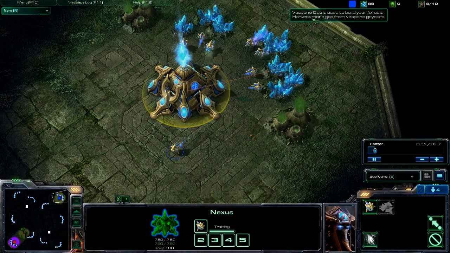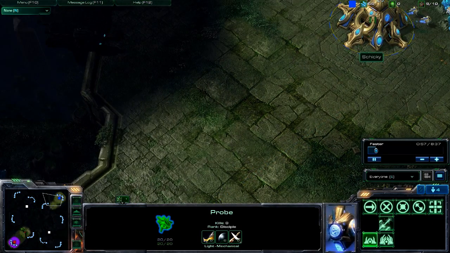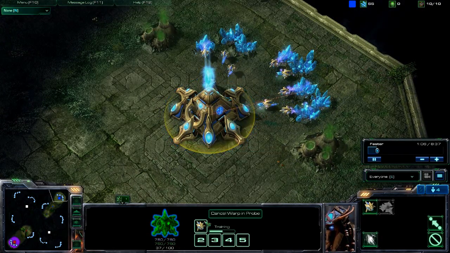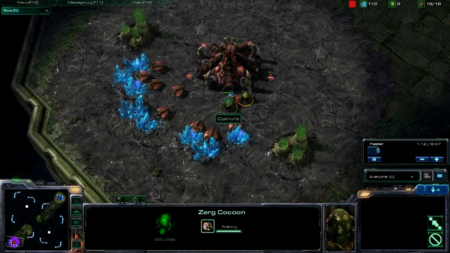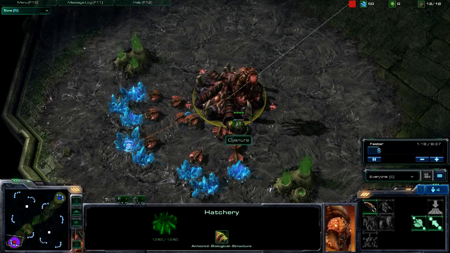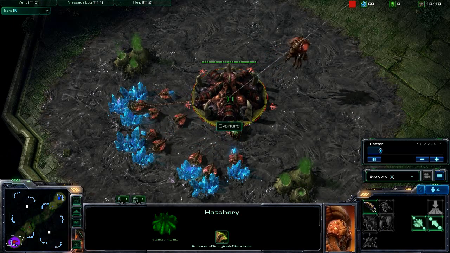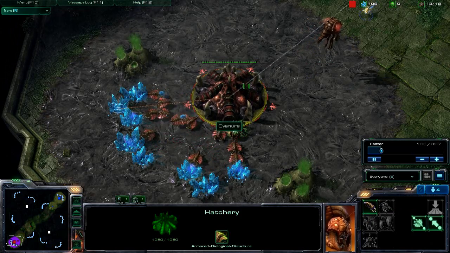I was late on my pylon, actually, so I was a little bit late. I could have been earlier, so I sent him out to scout, and I'm going to continue pumping probes as usual. Back in his base, he is pumping drones, and this actually caught me off guard right now. He went for a 9 Overlord and then 10 drone. I usually go 9, 10 drone and then 10 Overlord. I don't know what's faster. I probably should figure it out.